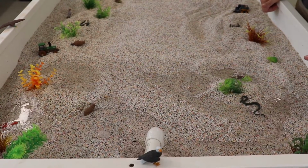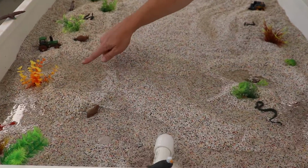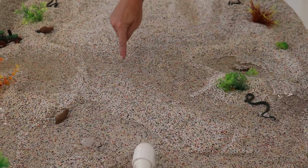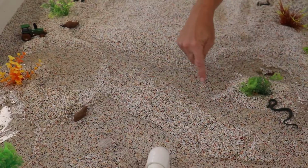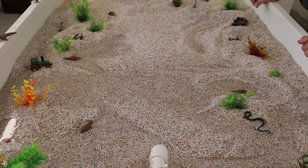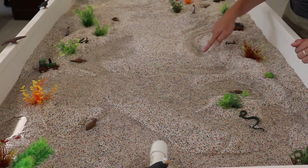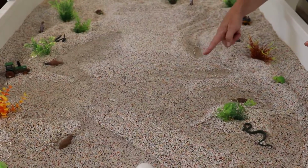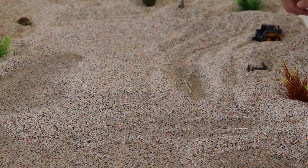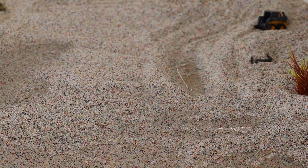Now you can see over here in this area, it's starting to form a little wetland over here. Down in this little space right here, we can see a little bit of a channel forming. Over here on this side, you can see this depression, and water is somehow getting over here, but there's not a channel that forms that goes straight to this area. How do you think that the water gets in that area? Anybody have a guess on that one?